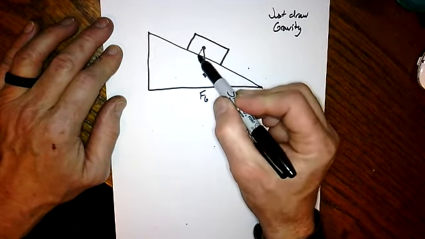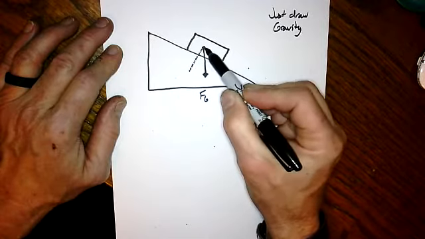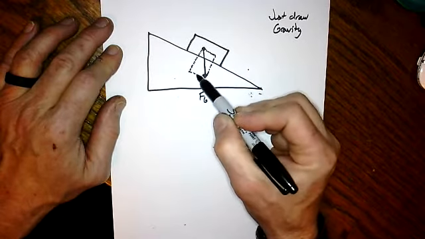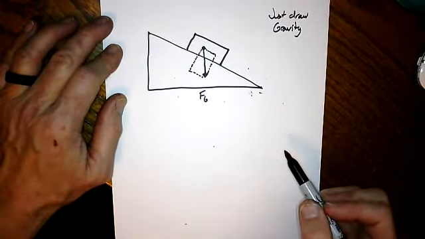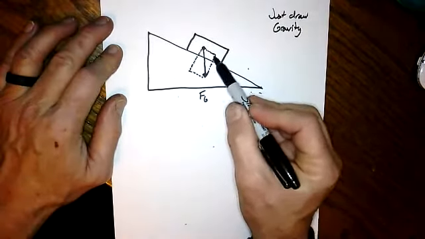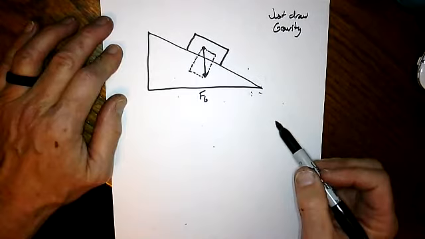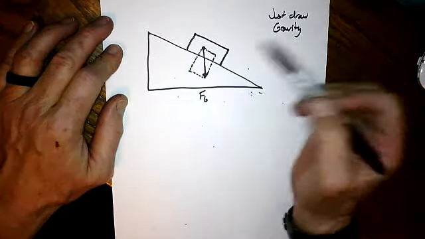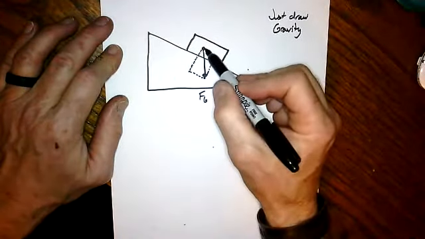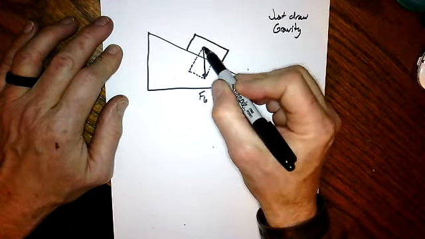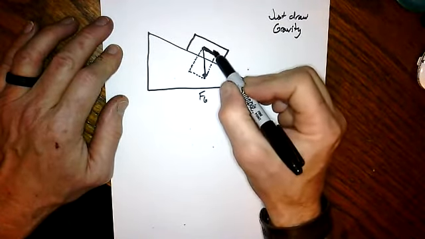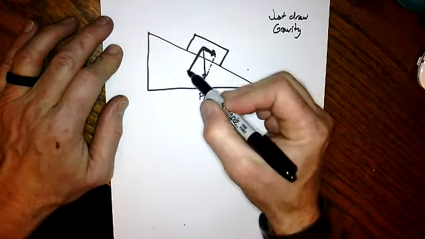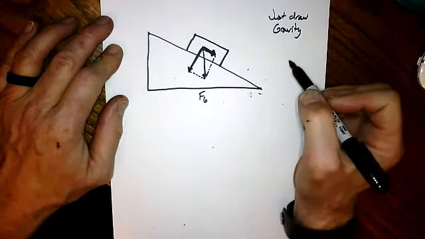Now, it sometimes takes your brain a little bit to get used to doing this. Well, we're going to draw a rectangle. My brain didn't work too well, but that's a rectangle. Okay, 90 degrees, 90 degrees, 90 degrees, 90 degrees. Once you have that rectangle, and you've got a kitty corner here, okay, this corner and this corner. Once you have that drawn, then you can identify the component or the side of the rectangle that's parallel to this surface, and the other one that's normal or perpendicular at 90 degrees to the surface.